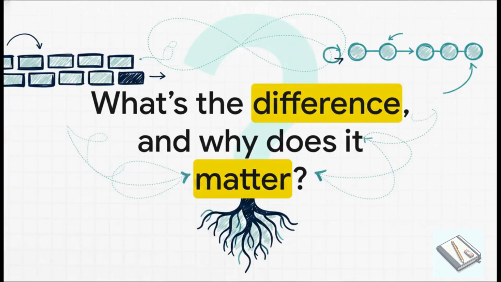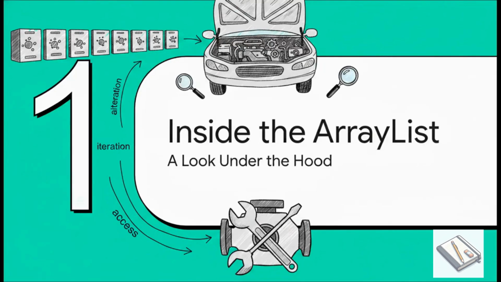And that's really the big question we're tackling here. What is the fundamental difference hiding behind that super similar code? Well, the answer goes deep into how they actually store your data, and it has a massive impact on your application's performance. So to figure this all out, we've got to pop the hood and see how the engine works.